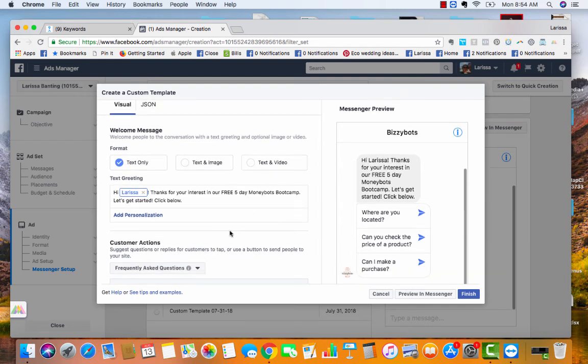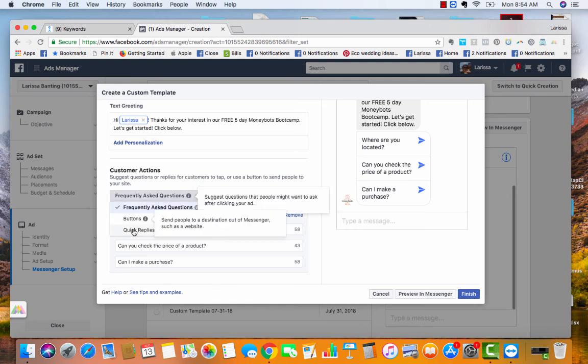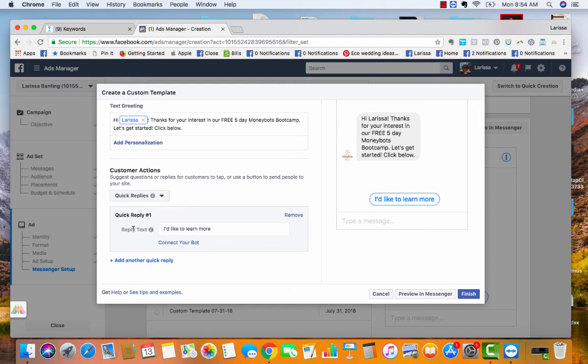Now we don't want the frequently asked questions because those are not going to help us and they're boring. We want to go down to quick replies. Okay, we don't want, I'd like to learn more. We want to put exactly what our keyword was, which is Moneybots. Remember this keyword here, Moneybots? We put that there.